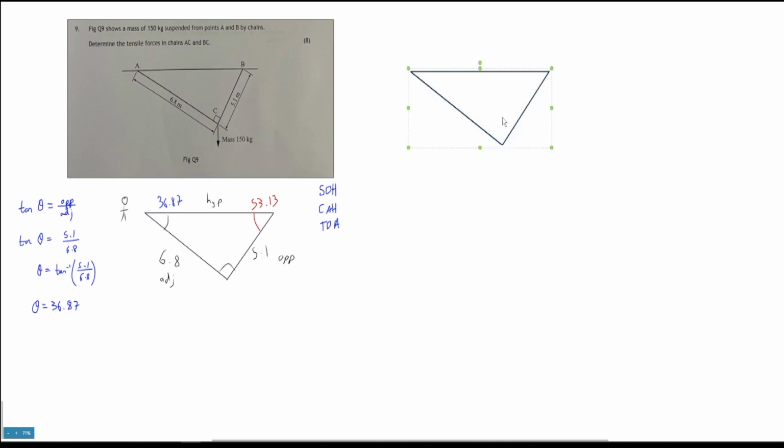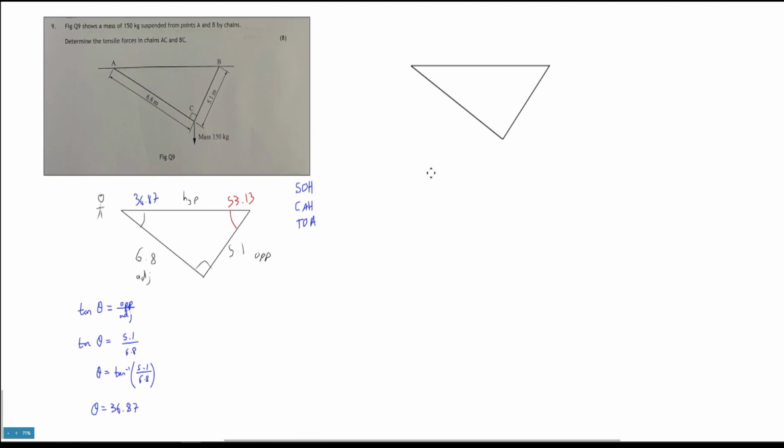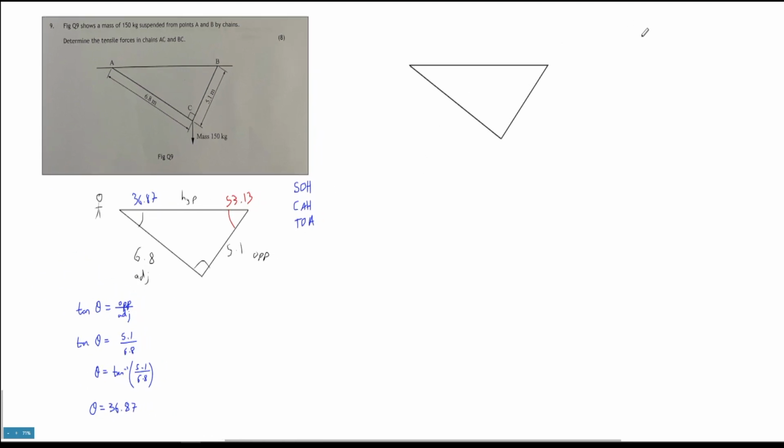Oh, I'm just trying to make it all fit. So sorry about this. Let's make it look nice. Let's drop these calculations down here. Yeah, doesn't really do very much. So 150 kilograms is pulling straight down. So the amount of force it's actually lifting is on the vertical here. Can I remember how to do this? I think I've got to draw a triangle like this. And it has to be a right angle. So how's that going to look like a right angle? And it has to be parallel to it.